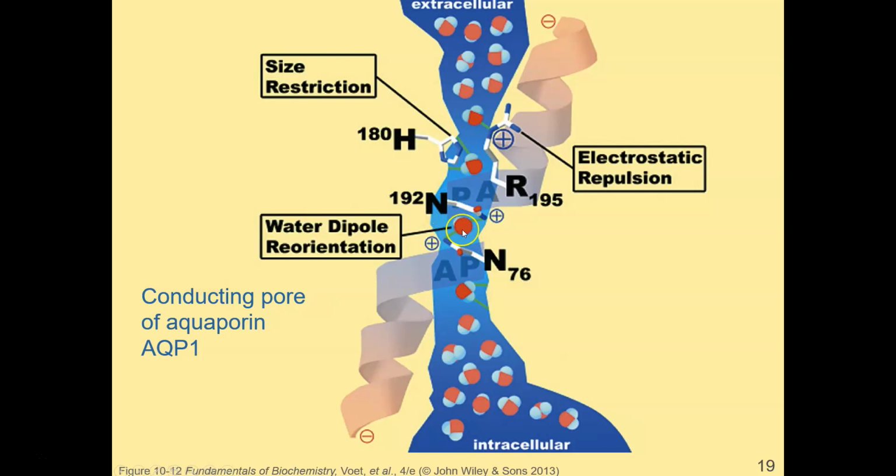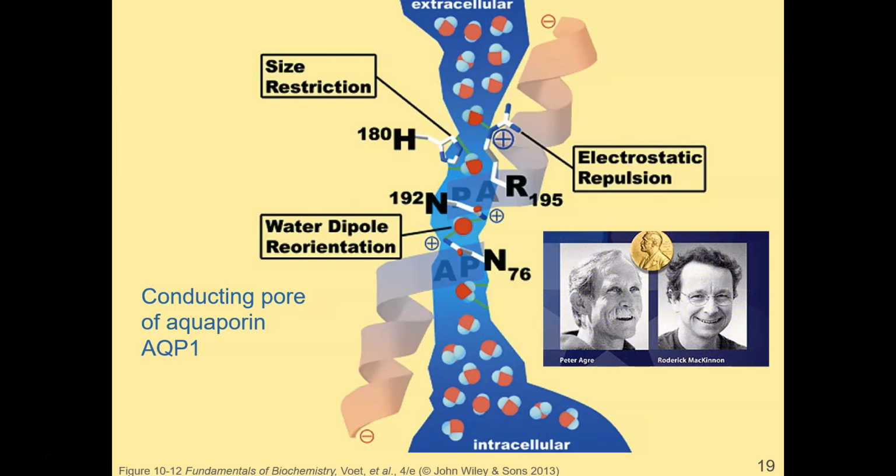amino acid side chains. So here we're orienting the dipole very specifically, and you can see that the way this works, you'd only be able to transport one water molecule at a time, and you wouldn't be able to form these interactions with either hydroxide or hydronium ions. And then the water molecule is passed along to the rest of the channel. So these polar amino acid side chains that face the inside of the aquaporin specifically orient the water molecule to transport one water molecule at a time, and to prevent the transport of hydroxide and hydronium ions.